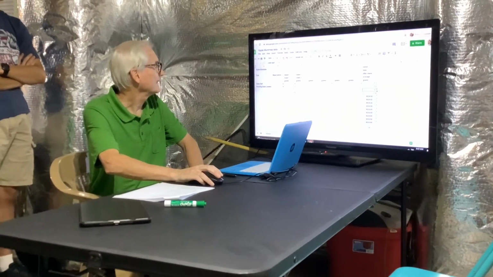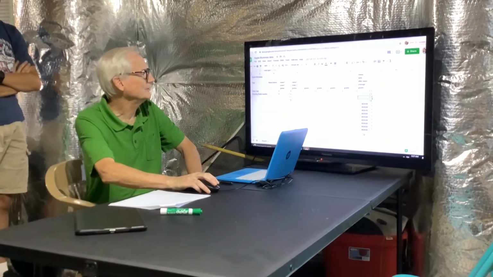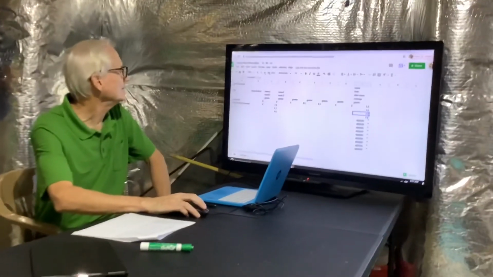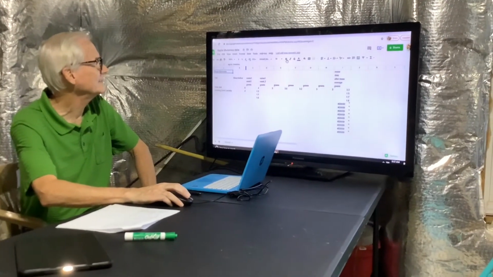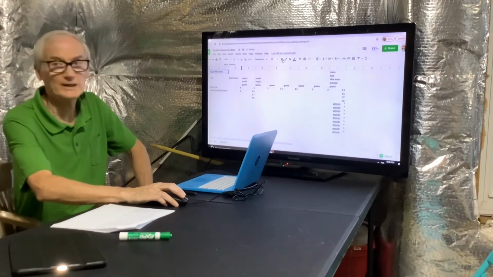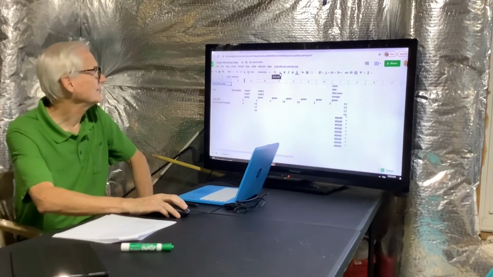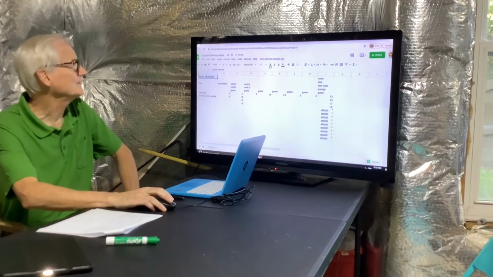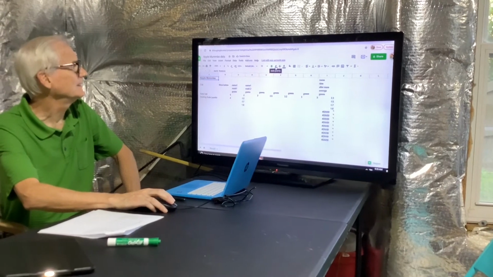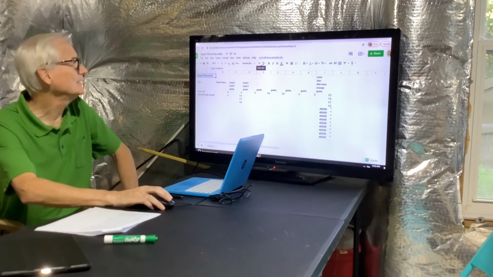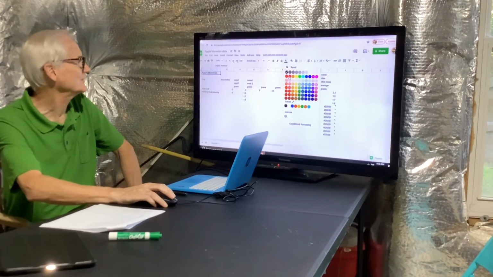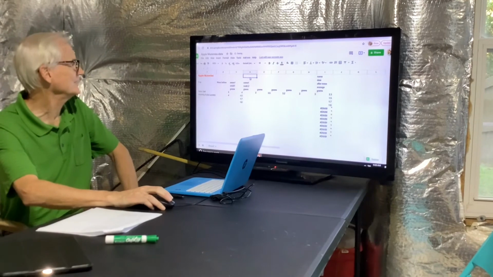Now, you also want to make your data tables pretty, right? You want to make them look nice. So we can go up here and we can make the title bold by hitting B. Notice that? We can make the font size a little bigger. Your title, maybe you want the font size bigger. So you've got bold, you've got italics, you've got the font size that can change. You can even change the color of the text. So we want this to stand out. We can make the title stand out by changing the color.